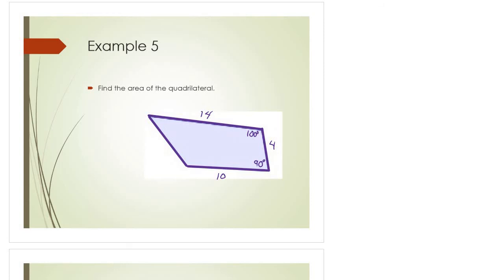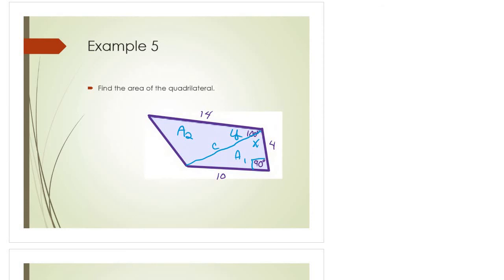All right, so we got this quadrilateral. And first thing I'm going to do is draw a diagonal, so I cut it into triangles. So you always want to draw that diagonal through the angle that's not the 90 degrees. We want to keep the 90 so we can use SOHCAHTOA on some parts of this. All right, I'm going to label some things now. I'm going to do A1 for the first area, and this will be A2. I'm going to call this angle X, this angle Y, and then the diagonal we'll call C, since in this right triangle it is the hypotenuse.